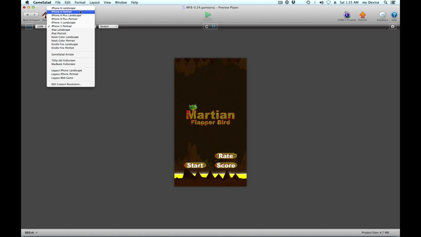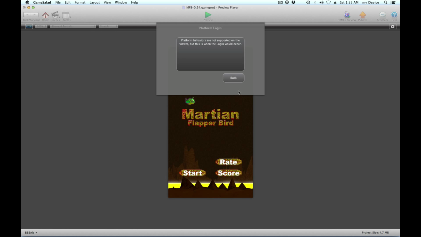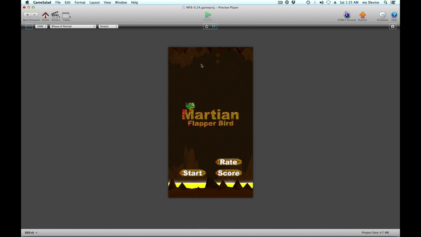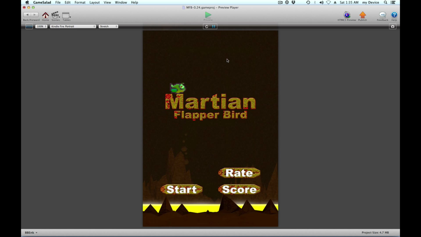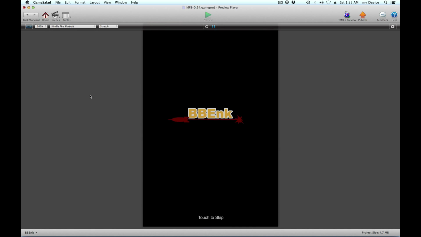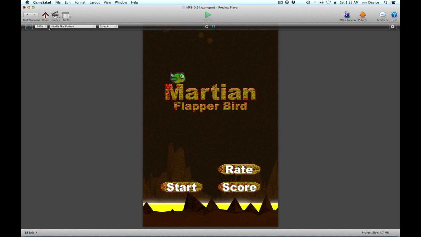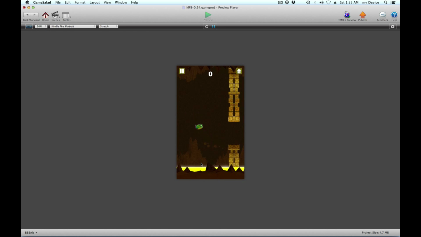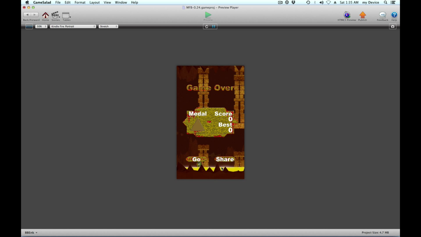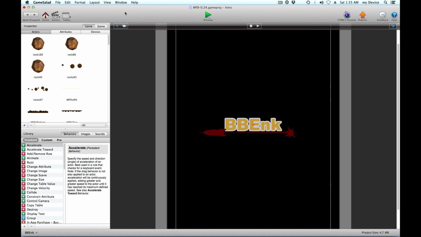If you wanted to go to iPhone 6 portrait, you can see everything's right. Everything works. Not a lot of portraits. Say Kindle Fire portrait. No problem. See, still fits, and everything works. It works very well.